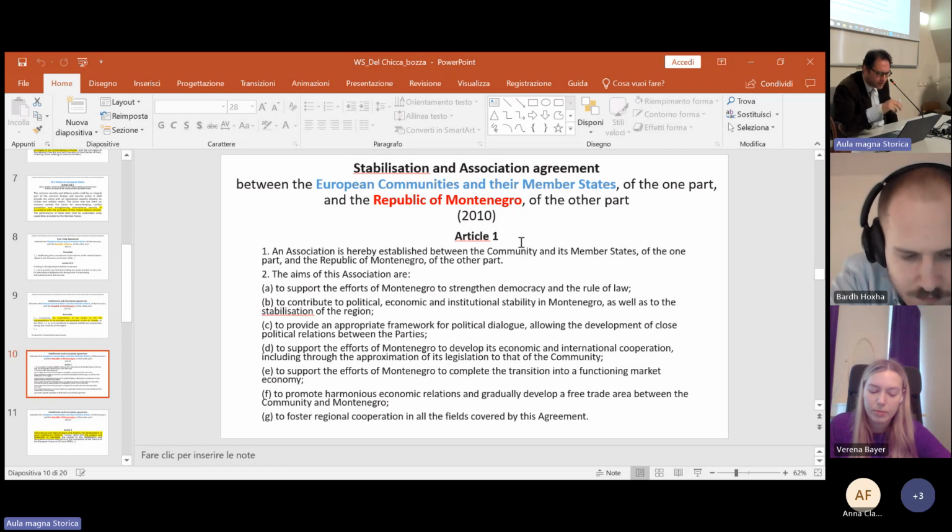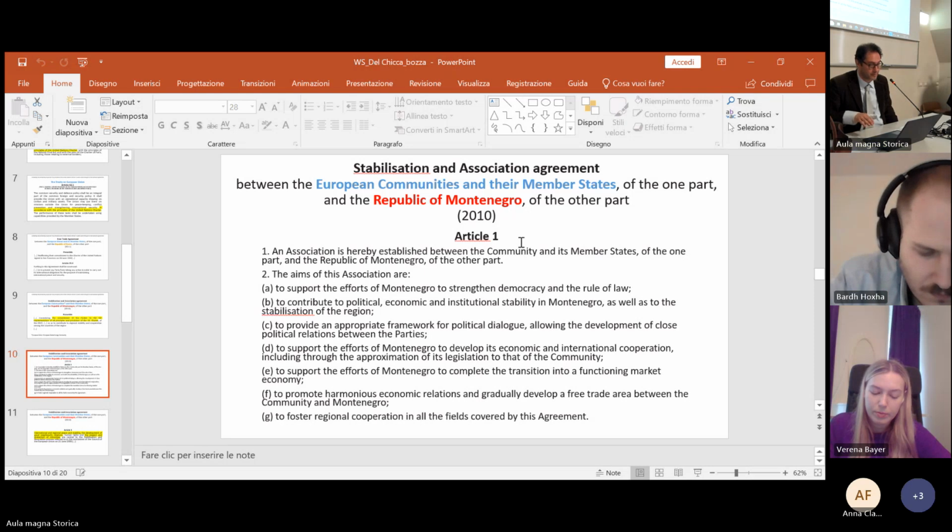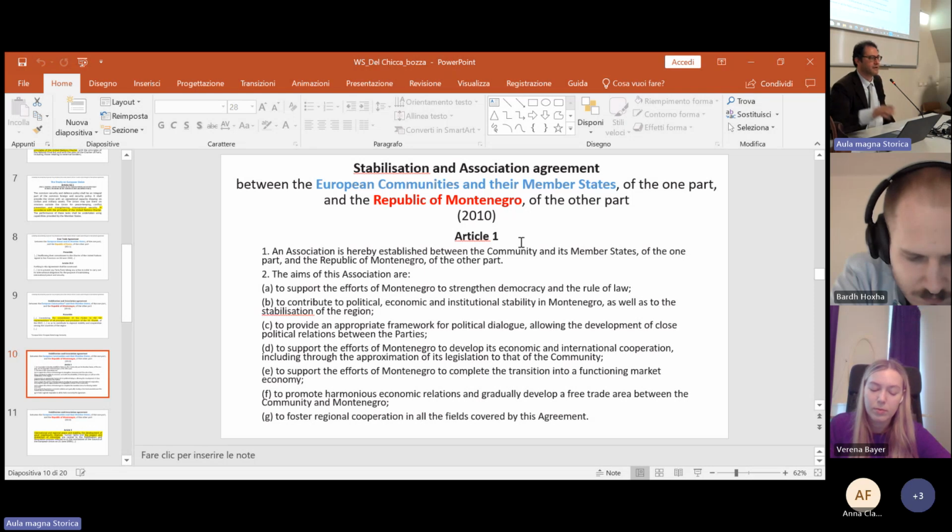I have some doubts on Article 1, and it says an association. I read it properly, I look at the preamble, and the preamble could help me in this interpretation. The preamble also gives some premises to the binding rules. These are the rules, Article 1, and so on, but the preamble says all these rules must be read with these eyes, the eyes of the preamble. So in Article 1, we find a lot of provisions and also the aims, the objectives of this association between the European Communities and the Republic of Montenegro.